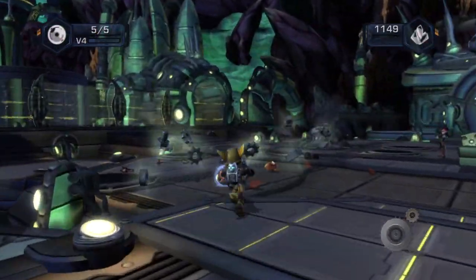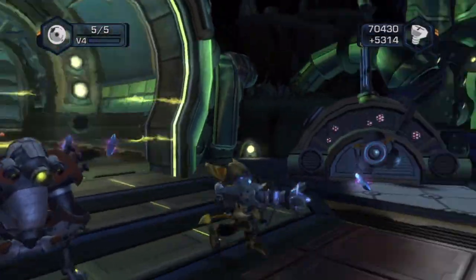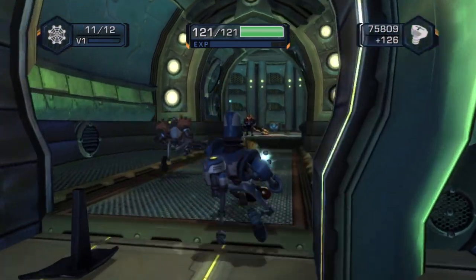Let's see. Thankfully, the weapons vendor is right here, really close by, so that you can get more ammo and more health and all of that good stuff.